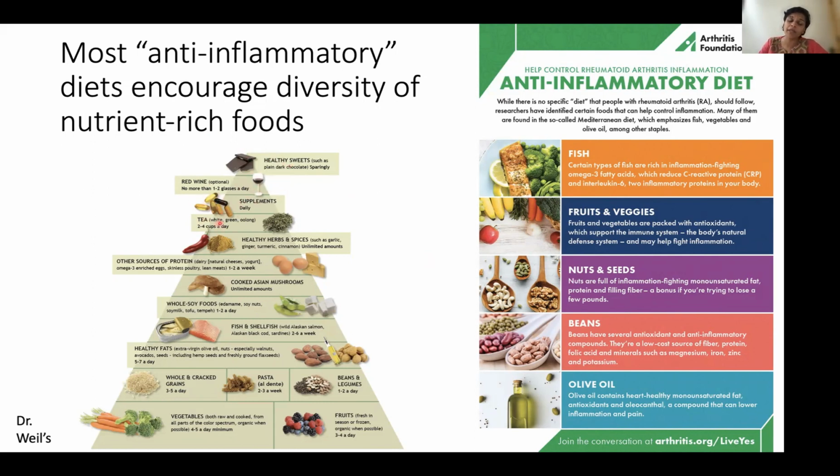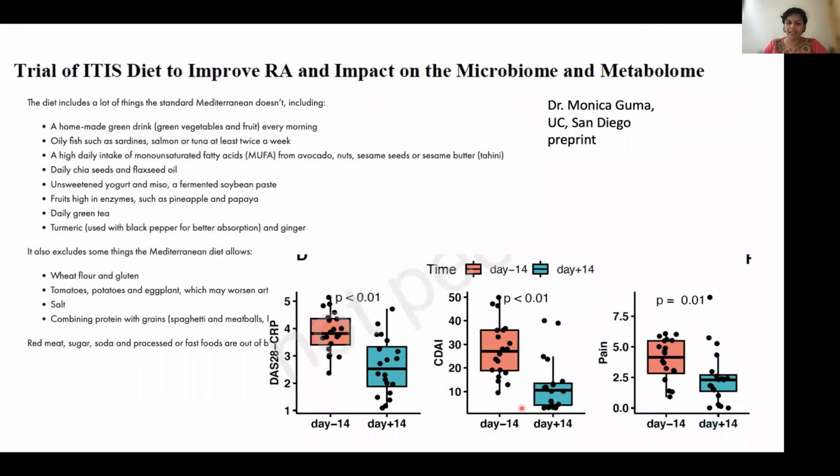And this is another thing, supplements. I get asked about whether patients should take certain supplements. And I would say that most of us say that you should get your vitamins in your diet, that is really the most effective way to get the nutrients that we need to promote our well-being. And then, the anti-inflammatory diet from the Arthritis Foundation includes fish, fruits and veggies, nuts and seeds, and beans and olive oil and other healthy oils.